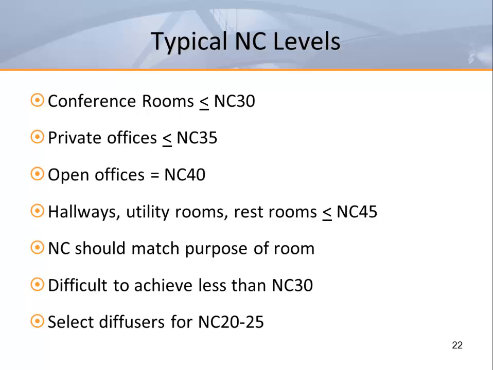The NC levels specified for spaces in office buildings typically range from NC30 to NC45. The quietest spaces are usually conference rooms specified not to exceed NC30. It can be difficult to get sound levels lower than NC30 without adding additional soundproofing to a structure. Why is the conference room the quietest space? We must always remember that the sound level in any room should match the purpose of the space. Conference rooms are intended to facilitate meetings and discussions, so a low background level is helpful.